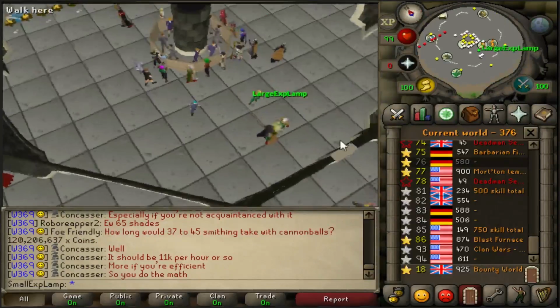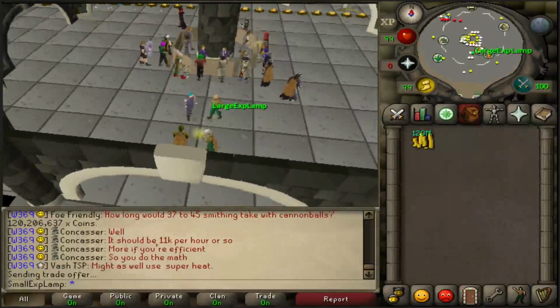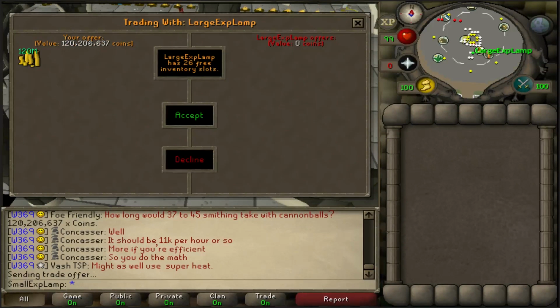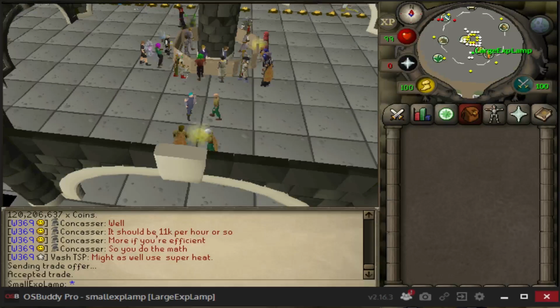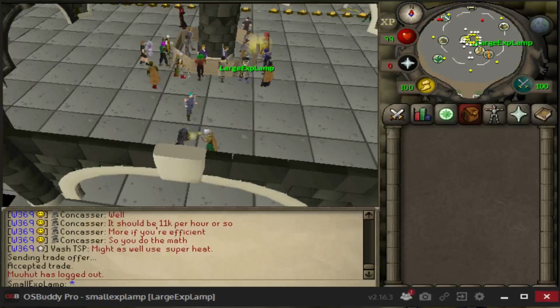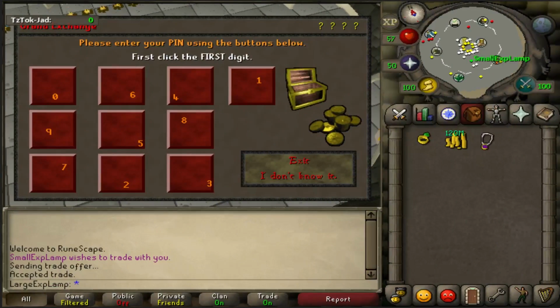Alright, so for those of you that were unaware of what this series is about, well, feel free to meet Large EXP Lamp. He's my friend. He's gonna be merchant for us. But yeah, the series is a series in which I started with 5 mil, and I decided that I would merch everything from the Grand Exchange, and now, yeah, we're not at 5 mil anymore. Probably be better if I showed you guys the other account, right? Alright, there we go. We'll work that in.